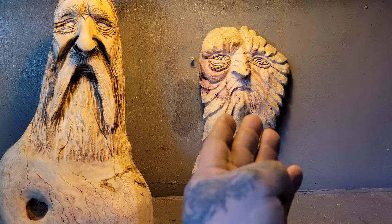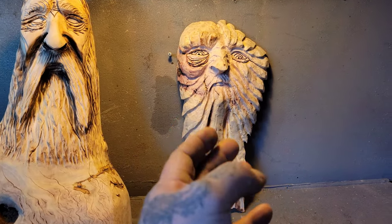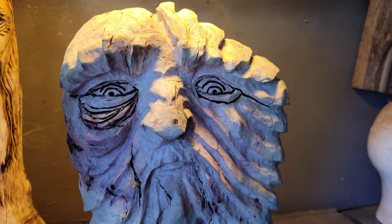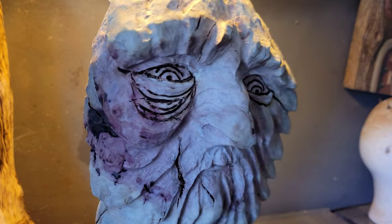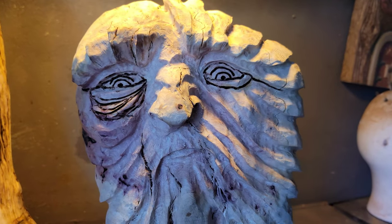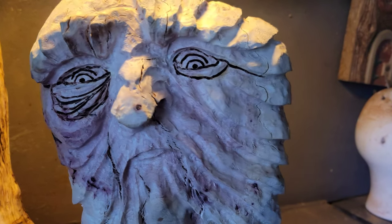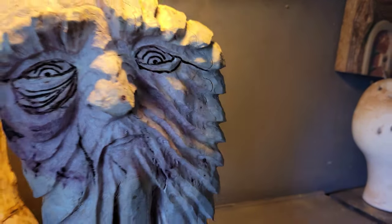Okay, so I got this one here sanded to the best I wanted to sand it. Remember, this is the weirdo carving. If you guys want to see all these videos on the Arbutus wood, it's a series, so you can look on my playlist. Look, it has one eye going up to heaven, one eye going down to hell. So anyways, that's it for that.